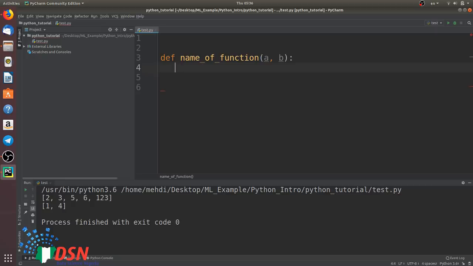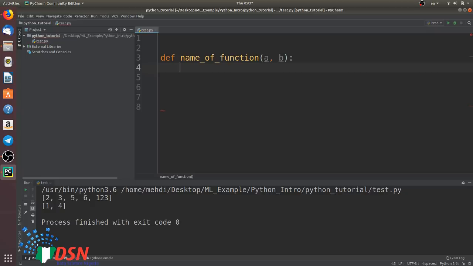And you need an indent here. Actually, I think I didn't talk about indent explicitly in Python for you guys, but you should know that in Python, when you want to define some operations for example for a function, you should indent that operation.